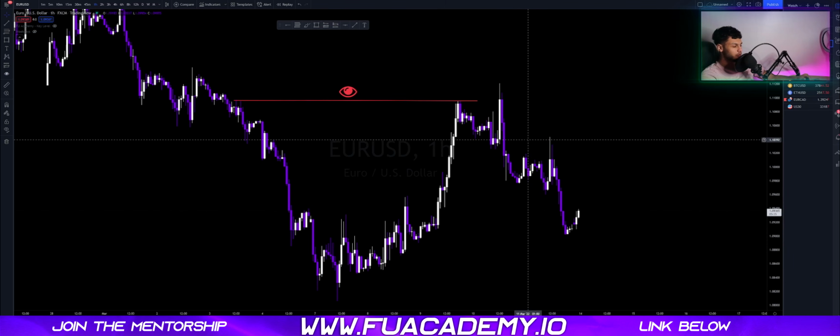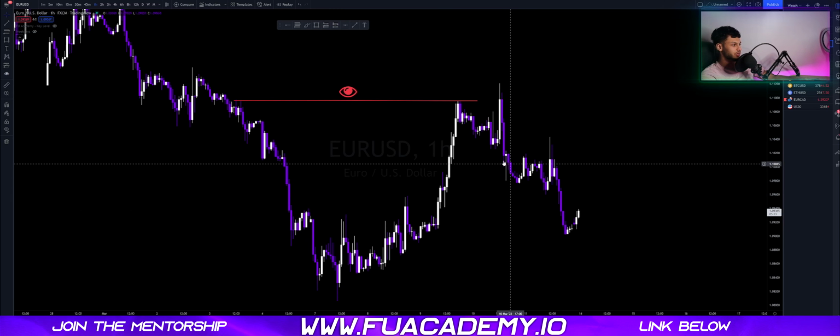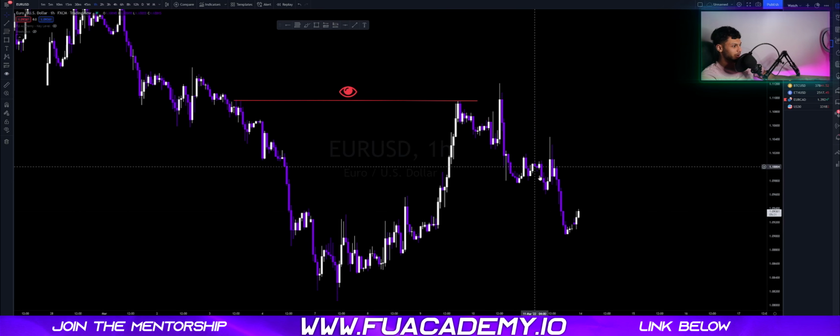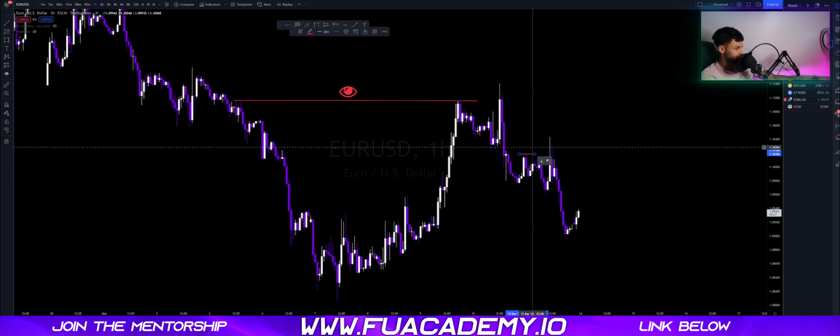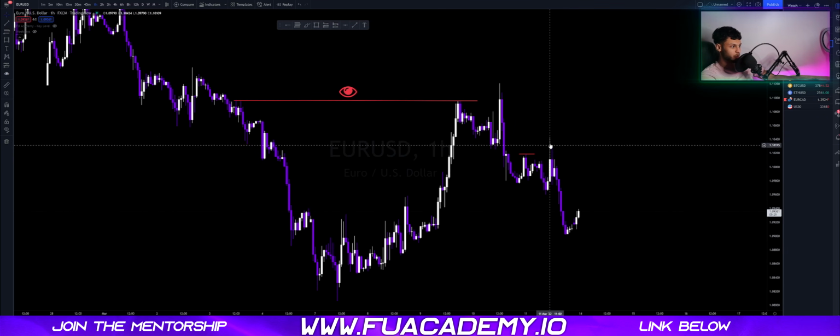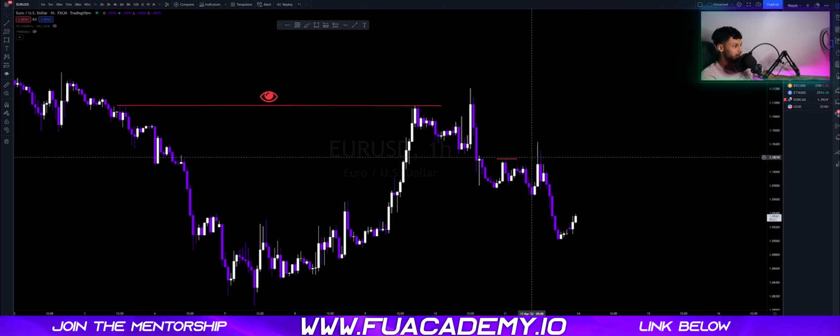And there we go. So we got the break of structure to the downside, and we got one leg created, pullback, another leg created. That's the beautiful setup where we get that internal high liquidity being created right here, liquidity in order to sponsor the move to the downside. That's exactly what we got.